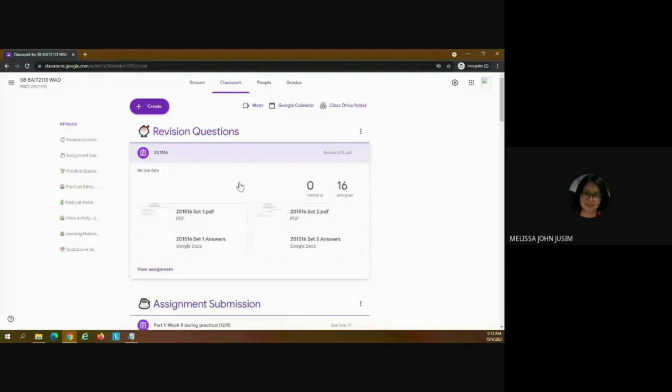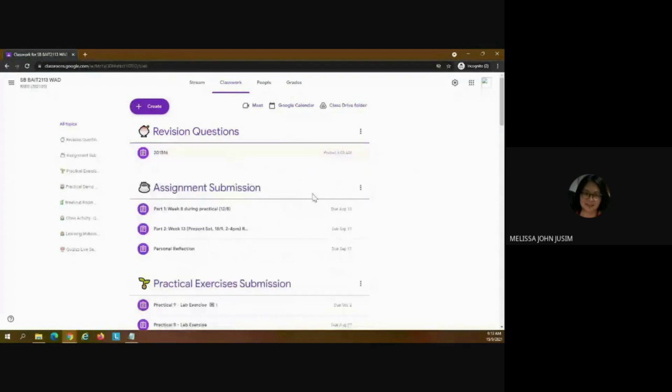Okay, and then now let me use a breakout room. See how it will generate the breakout room. Give me a moment.